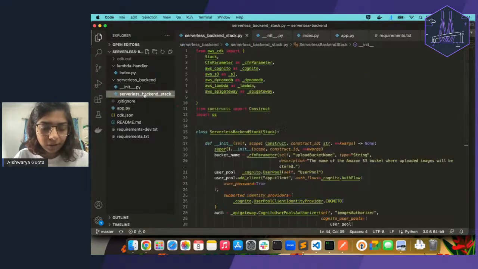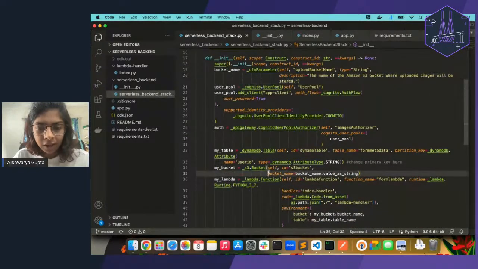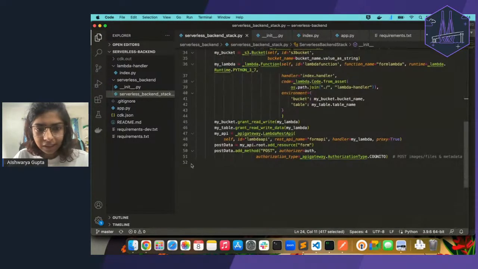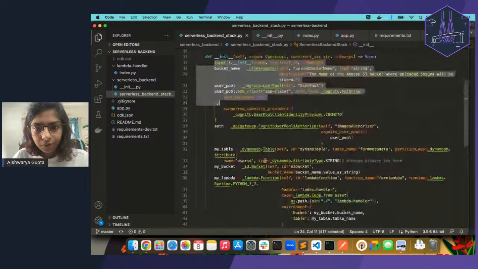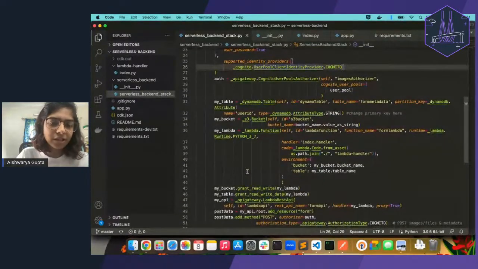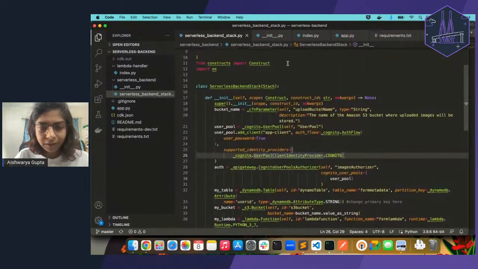It would call this file in turn, and they will create a CloudFormation template of all of these things that I have defined. Now, as you can tell, this is just a 50-line code, but the CloudFormation template for all of these resources would very well stretch to maybe 200 lines. So as you can see, already we are getting so many advantages out of CDK.